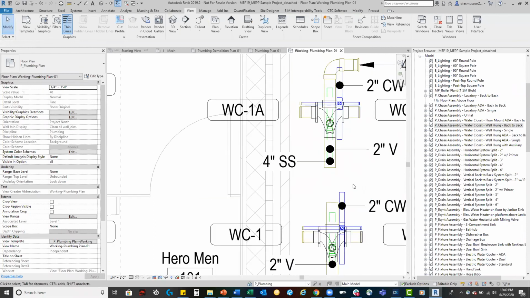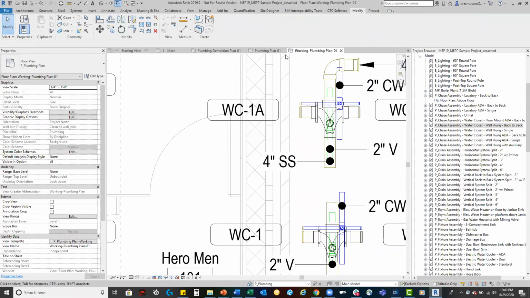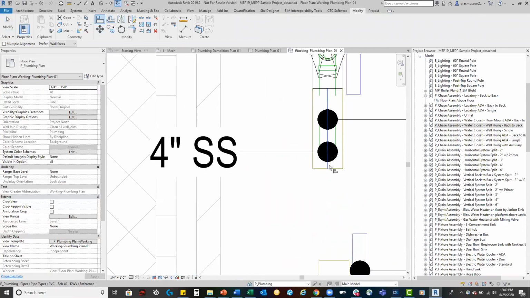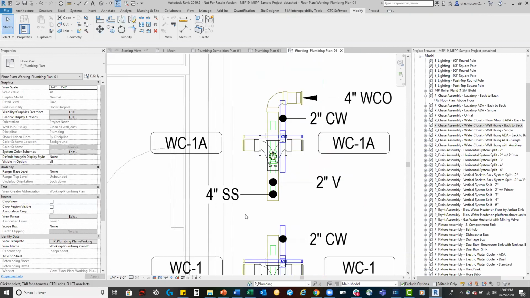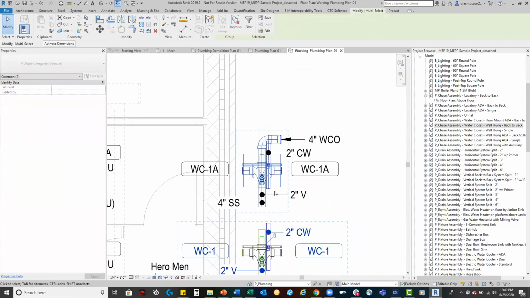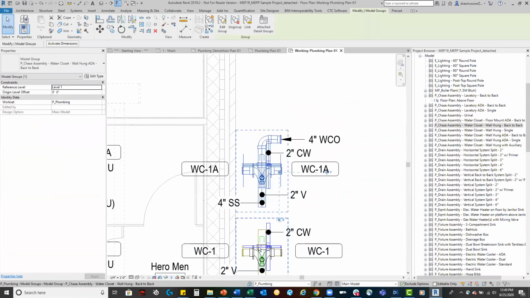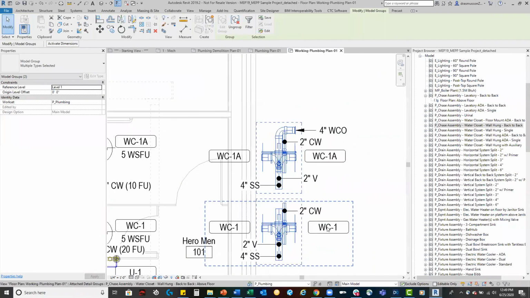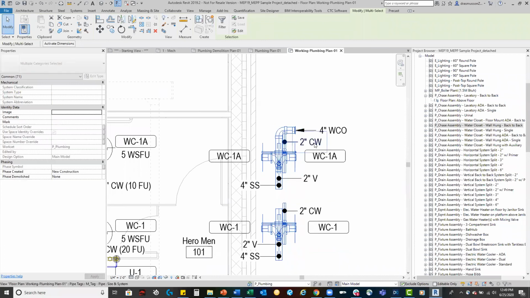Now, obviously, I would want to go through the process of aligning these things and making sure they're fitting with water closets and everything else. For the purposes of this webinar, everybody, I'm just going to use my align tool really quick and make sure that these 2 groups align with each other. Once I've done that, it's as simple as selecting both groups, not the detail groups, the actual groups themselves, and ungrouping them.